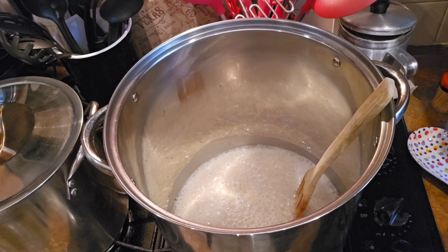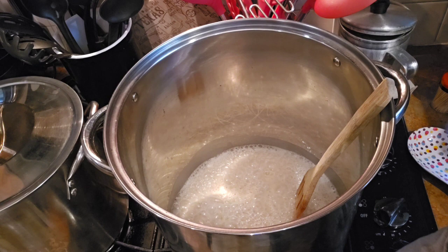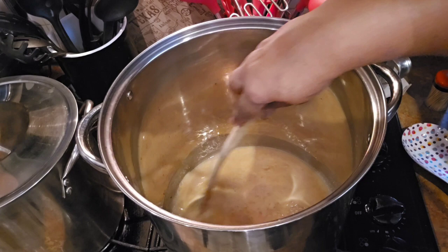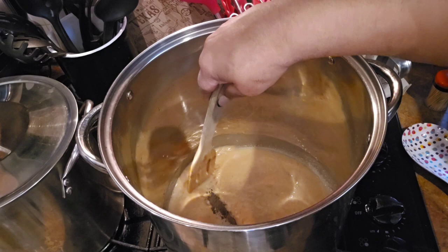So hold on just a second. This is a new phone, you guys, so I hope I know what I'm doing. Okay, it's getting a little bit browner. You see that? It's getting to that cream gravy consistency, right? And I'm going to keep on doing this until I have it at that rich, dark brown consistency, where we're sweeping it across and it's thick, okay?